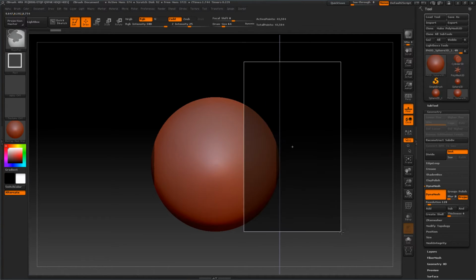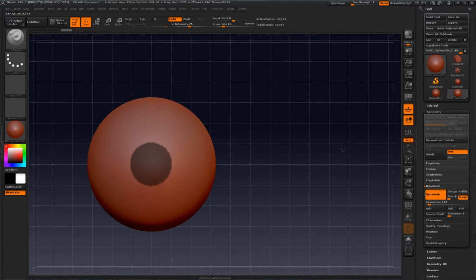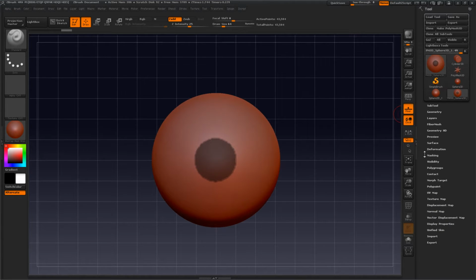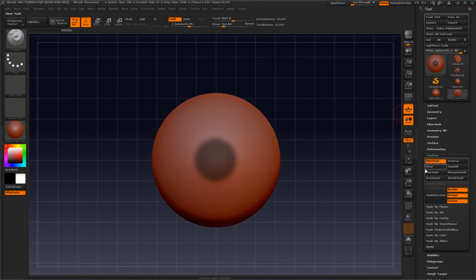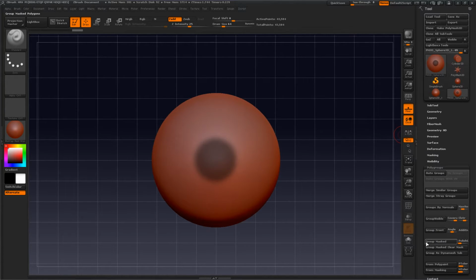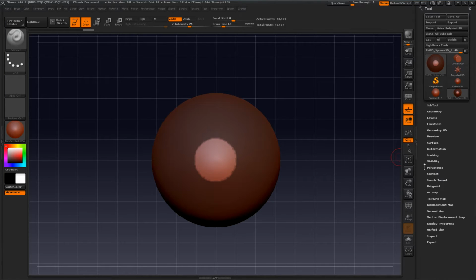I just want to go over here, Control Alt to reverse mask, and we got rid of that. So that's one. We're going to blur this a little bit. Go into mask and blur it just one time. Then I want to go to polygroups right here, and we're going to group that mask. We're going to make that a different piece of a different polygroup, and then we're going to clear this mask for now.